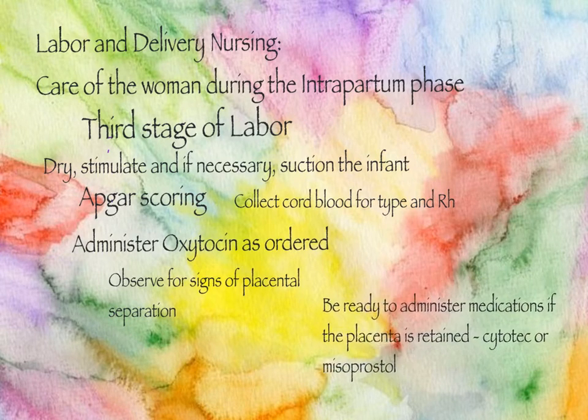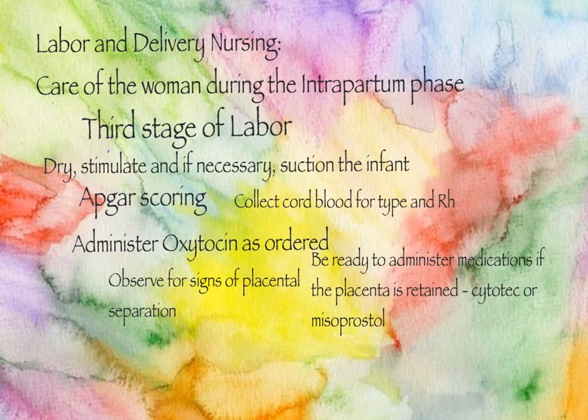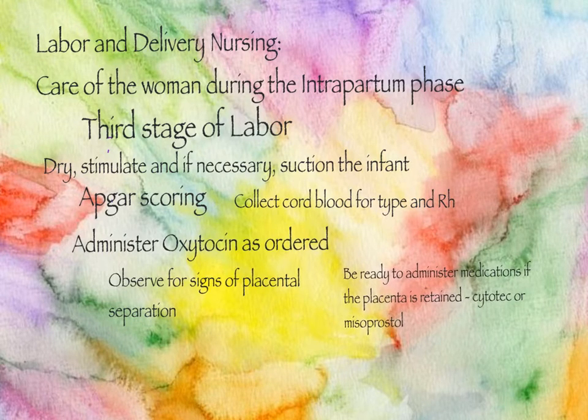And that is a prostaglandin that we use. There's some kind of midwifey ways to get the placenta going. If you keep the baby skin to skin and you encourage breastfeeding, sometimes that natural release of oxytocin will help get the placenta out. Something else you might do, because a lot of times you're the one really caring for that couplet, is initiate skin-to-skin contact.